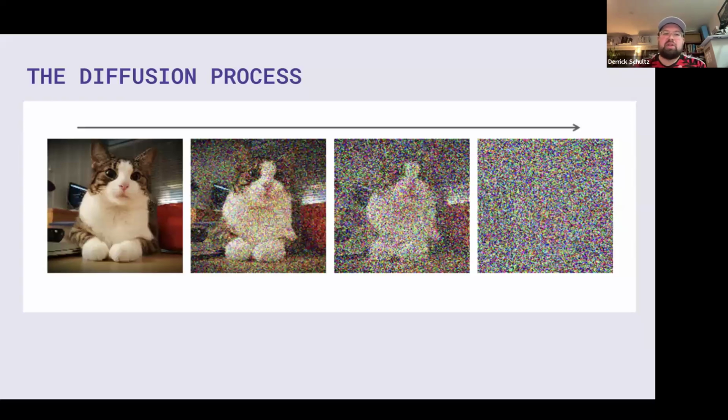So the diffusion process is essentially like what you do is you take an image and you add a bunch of noise to it. And what the model learns to do is it learns how an image should have noise added to it. So you've got this image of a cat, and you'll see it still kind of looks like a cat in this picture, looks less and less like a cat in this picture, and then it finally looks like complete noise. Now, this is not what the noise actually looks like for these models at the very end, but that's okay. It's all more of a figurative analogy, right? So the machine learning model learns how to add noise to images. And then once it does that, you can actually invert that process.